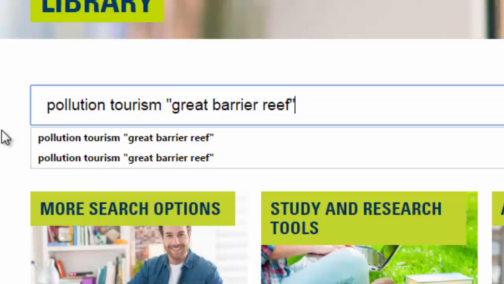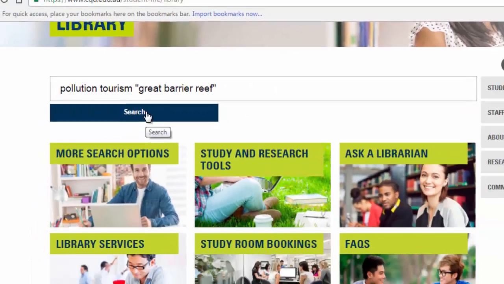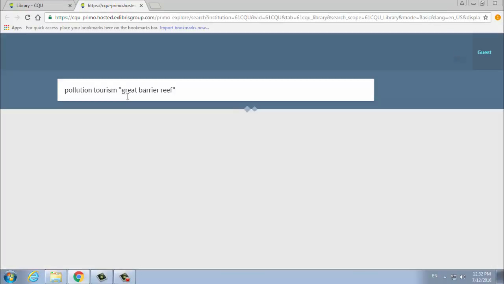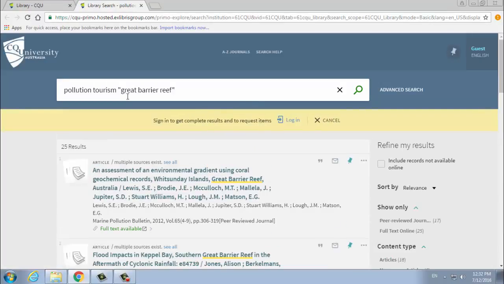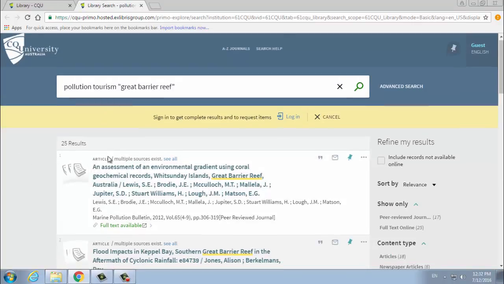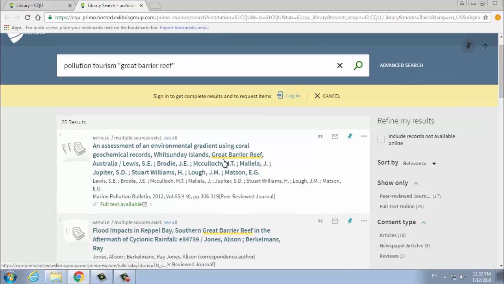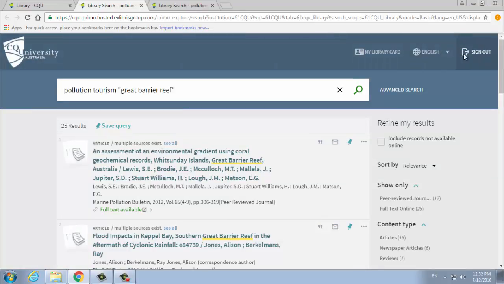Yep. Terrific. So once we've got our words sorted out, we can hit the search button and see what kind of results we get. All right, here we go. Just a tip on this page, Helen. With Library Search, you need to log in to make sure that you can access all of the resources that are available to staff and students of CQUniversity. To do that, you just hit log in here and put in your normal username and password. So here's my name in the top right hand corner, so that tells me that I'm logged in.